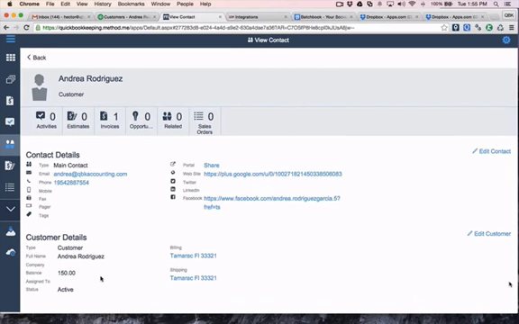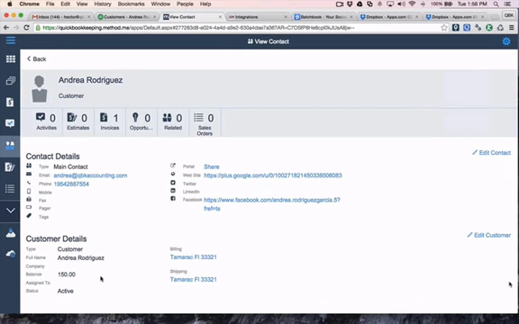And again, it may be interesting, useful information to know if your customers owe you money before you answer their phone, or before you reply to their questions, or before you deploy a service technician to go out there, or whatever industry you happen to be in. So this information about your customer and whether they owe you money or not, I think is very important. Also, many people call, hey, how much do I owe you? Hey, how do I pay my bill? So this is an interesting thing too.